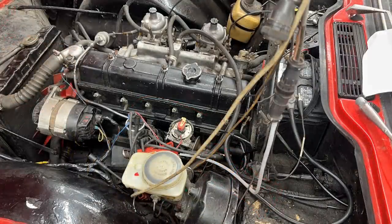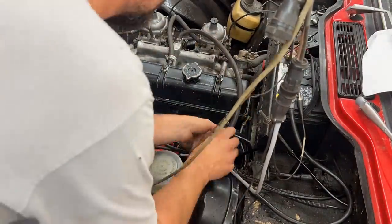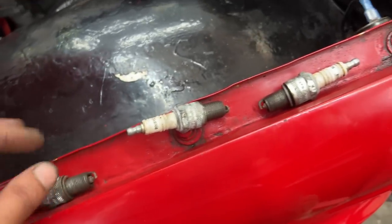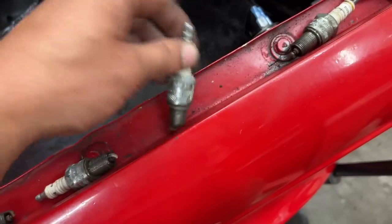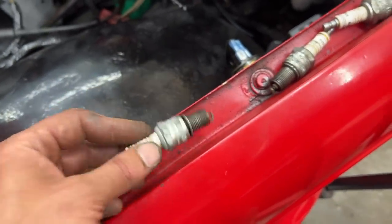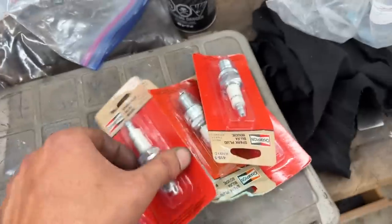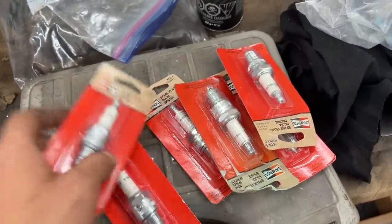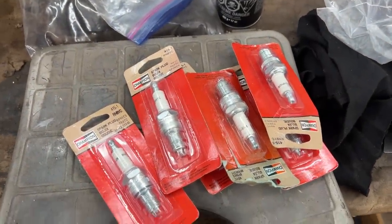While we're here, let's also change the spark plugs as we have new ones and see if our spark line is gonna improve. I took the spark plugs out as well, and they look surprisingly good for the car running so badly with this rough idle. I mean, we only run it here. Anyways, we're gonna install the new ones. We have brand new Champions, RN9YC, that the owner gave us. We're gonna gap them to 0.25 and see how she runs with them.